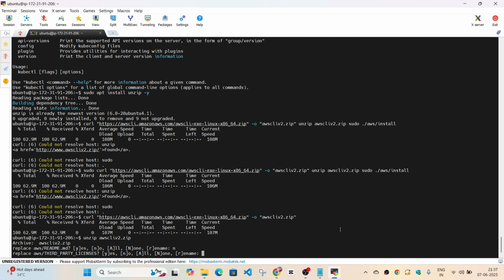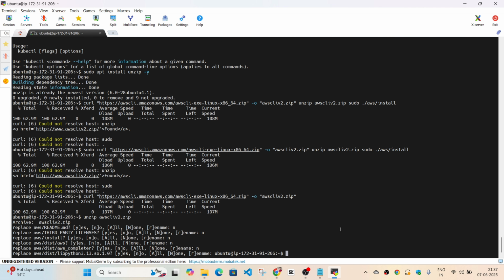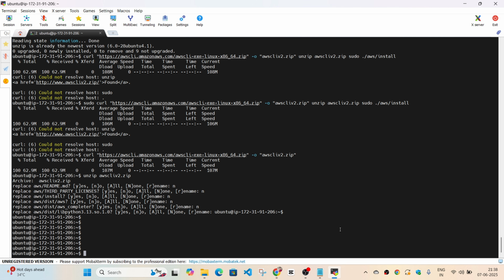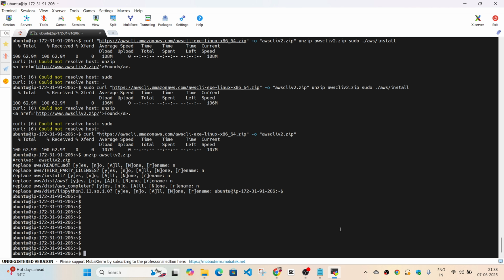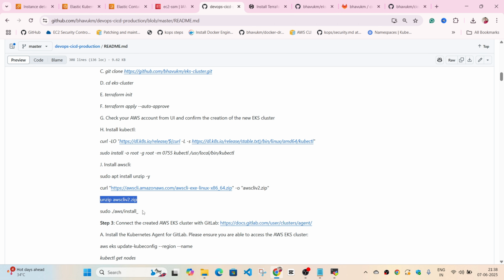I've already installed AWS CLI, so I don't need to do that. But in your case, it's going to be the first time, so just install it. And I think it's not going to ask all these questions when you install. It's going to simply install all these different packages as part of this installation straight away. But for me, since it is already installed, it is asking me to replace these. Just run this command to unzip all the packages, and then you have to execute this.